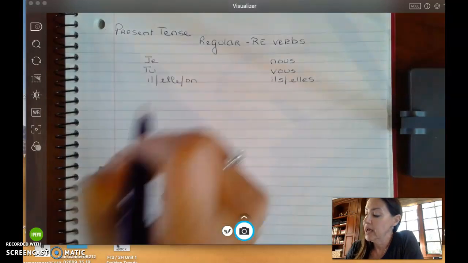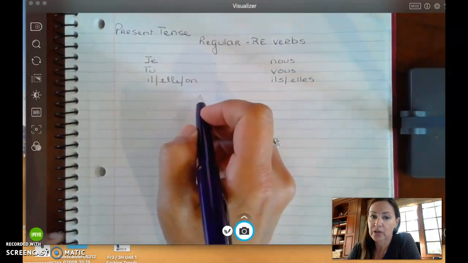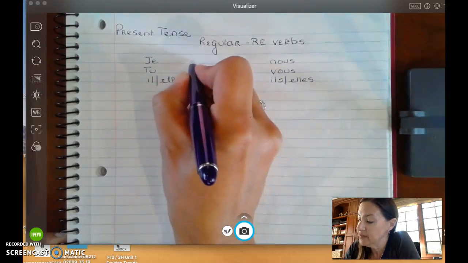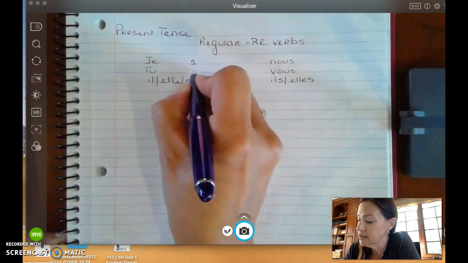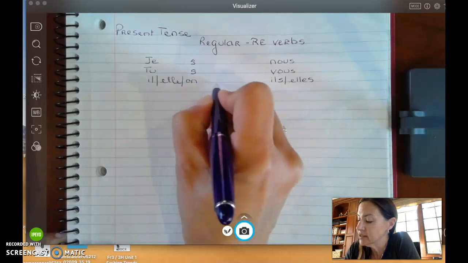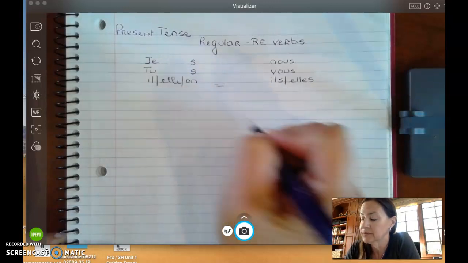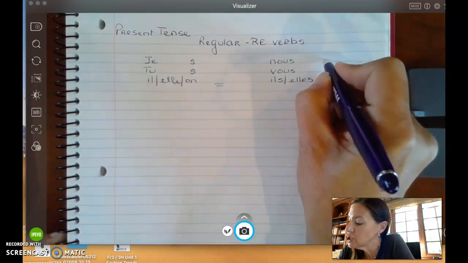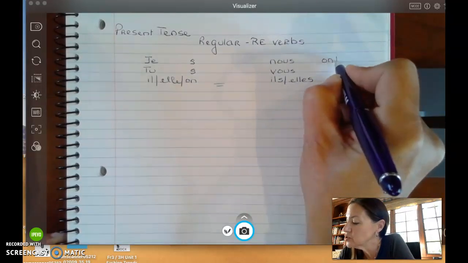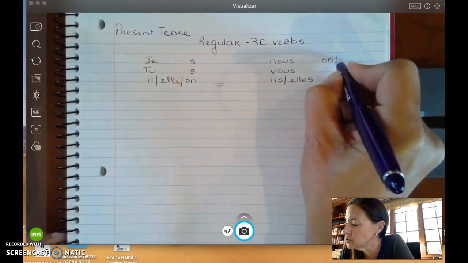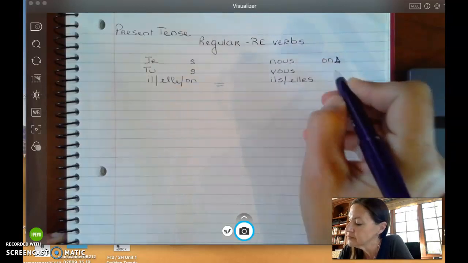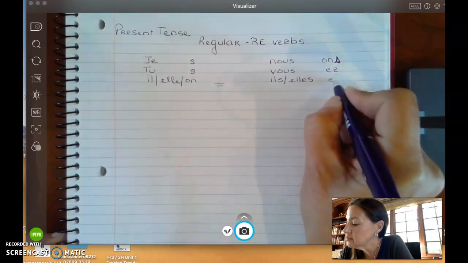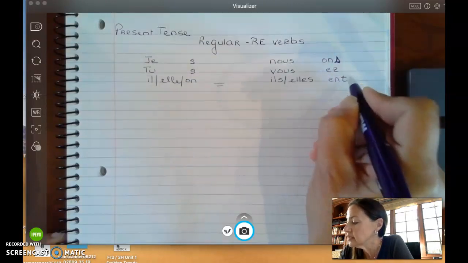Okay. As far as the endings go for the regular RE verbs, you're going to have an S, nothing, blank. And then your second column is going to look just like the ER verbs. You're going to have ONS, EZ, and ENT.